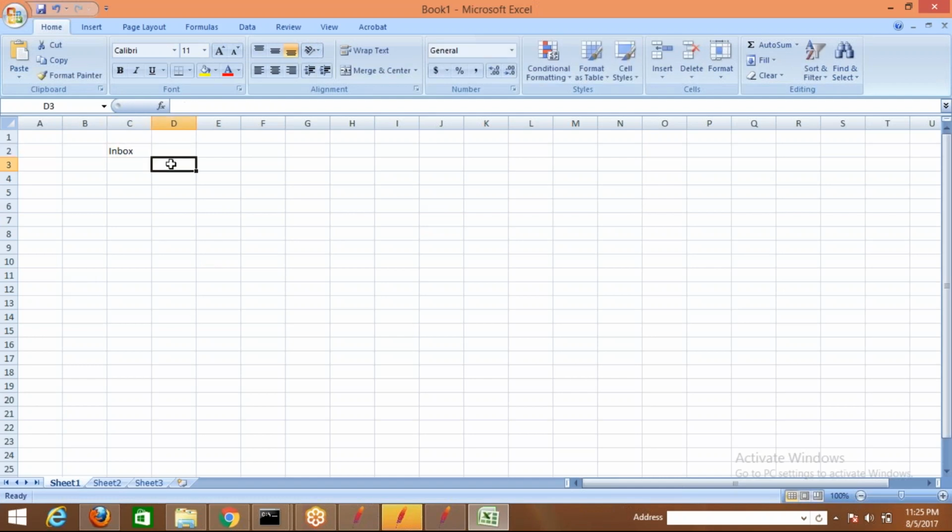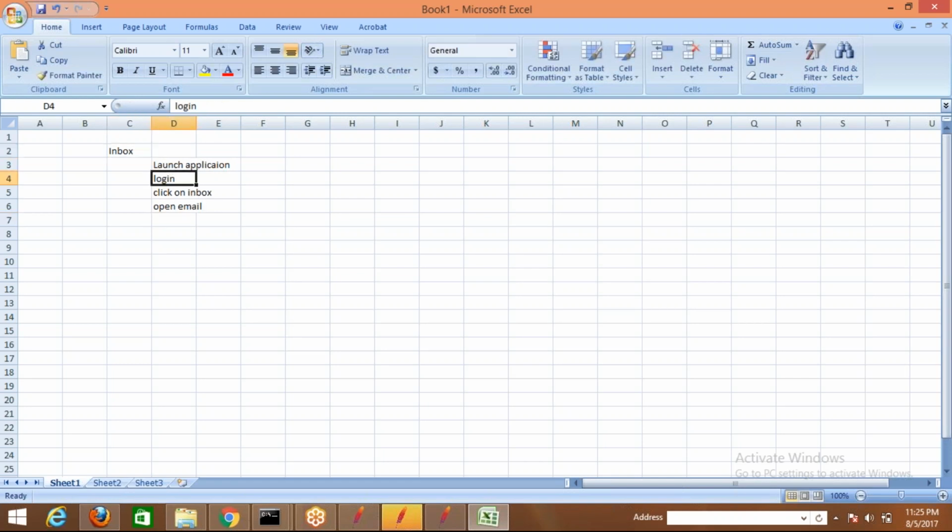Inside this inbox, what are the steps involved? You have to launch application, then you have login, then click on inbox, then click open any one email.